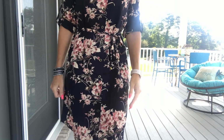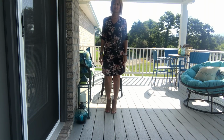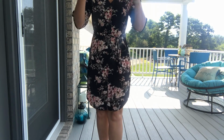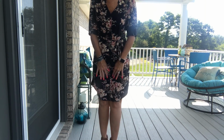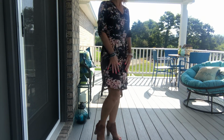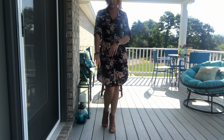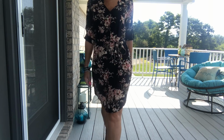Okay, first up is this navy dress, which is super cute, shirt dress. And I put it on with the booties from my last StitchFix just to see what it looks like. And I'm really liking the fit of this. I like the length going into fall, so it's definitely long enough. And it's got movement to it. I don't mind the roll sleeve. So I think this is cute. All right, next.